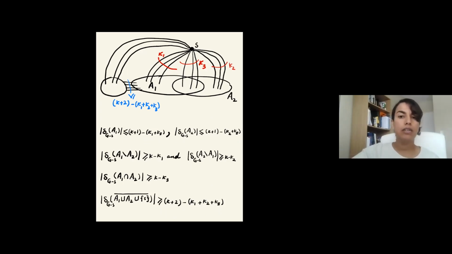The lower bound here comes from that we took two maximal independent sets, and they are different. So their union is not independent. And so the union of A1 and A2, the two dangerous sets, should not be dangerous. And since it's separating, there's something outside it. The number of edges coming out from it has to be at least K+2. And when we remove the things that are coming from S, we have this lower bound. Now, so this was done with sets of size 2 in the base cases, that was done in Okrika and Thomason.